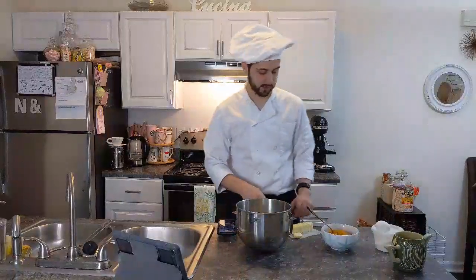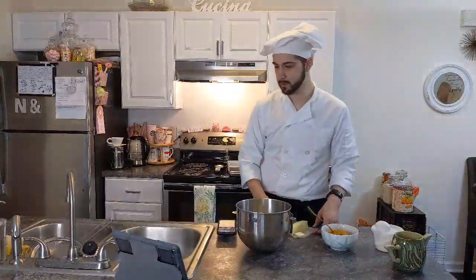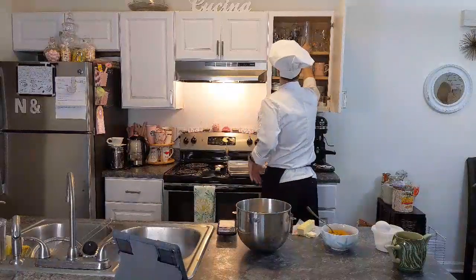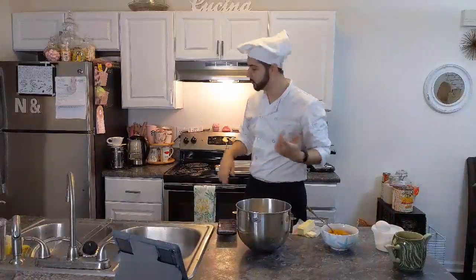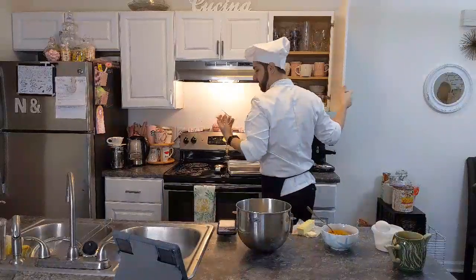I'm breaking this butter up into smaller pieces so I can add it into here. I'm just going to put it on a paddle attachment and just whip it together. It's going to need a little bit of ice water, so I get a little bit of ice water. And what is probably the world's smallest measuring cup? Oh, that wasn't a measuring cup. That's a measuring cup.